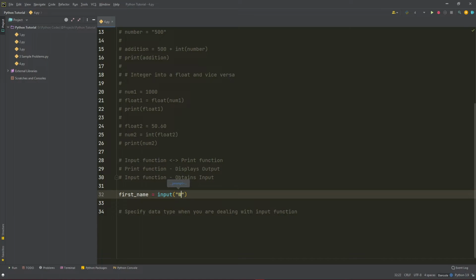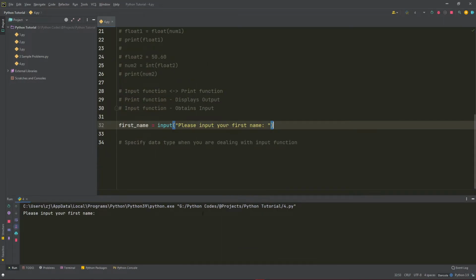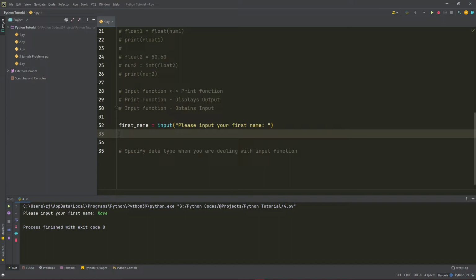So let's say, please input your first name, with the colon and the space for the user to input their own first name. If we run this, as you can see here, we have the please input your first name. If we put rave here, as you can see, it just ended and nothing happened because we're not printing something yet.